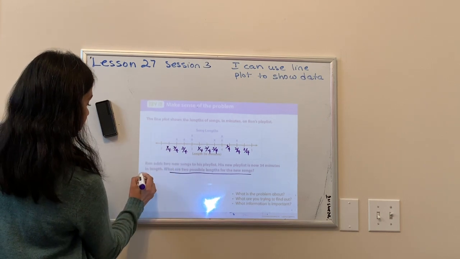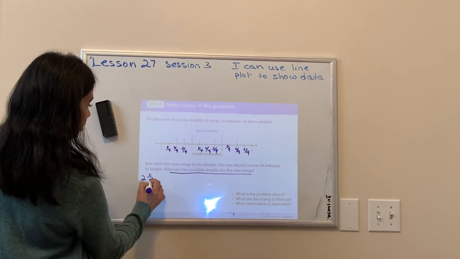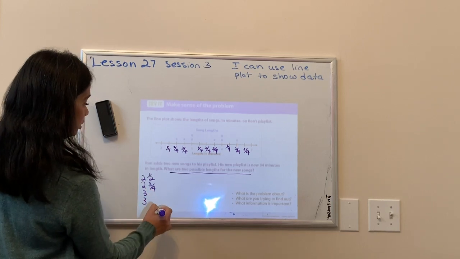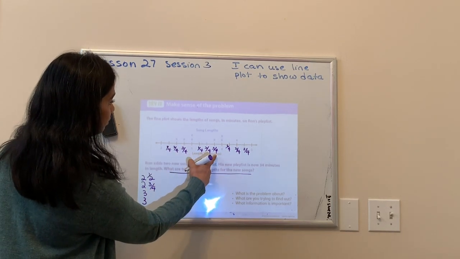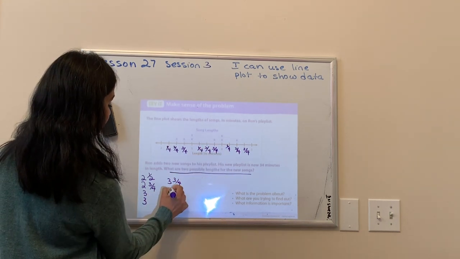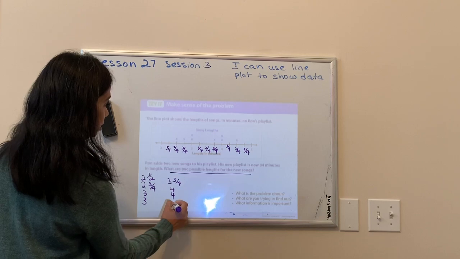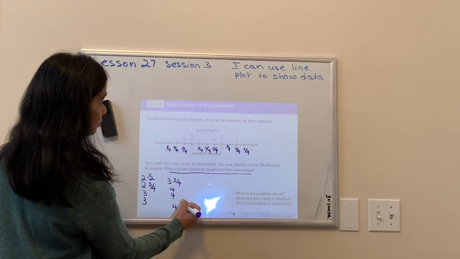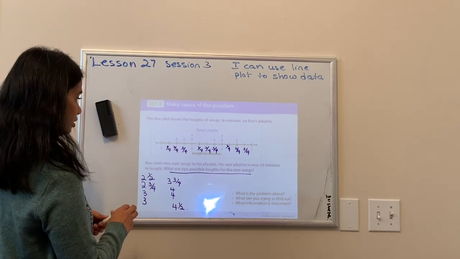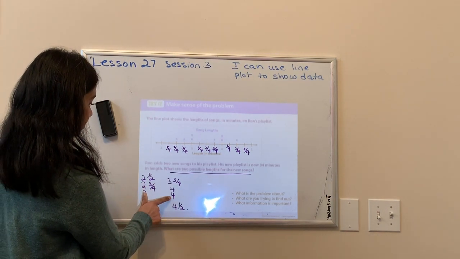So this song is now 2 1/2. This one is 2 3/4. This one is 3. So these are all of his songs. And then we have 3 3/4 is this one. Then we have 2 songs that are 4 minutes long. Great. And then we have 1 song that is 4 2/4, or we can turn it to 4 1/2. So how many songs do we have? 1 2 3 4 5 6 7 8 songs.